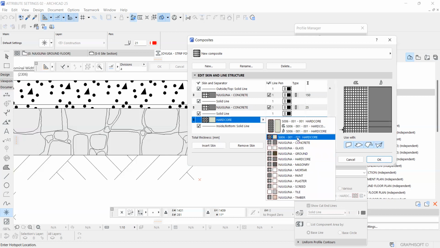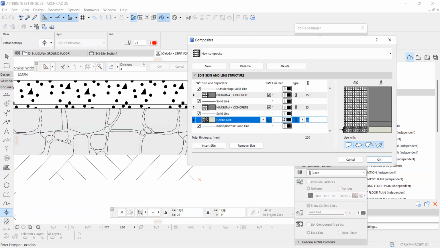It's there, it's called hardcore, and it had a thickness of 292.854. It's very important that that thickness matches what you have in our profile. That's why it's good to work with actual dimensions, okay?